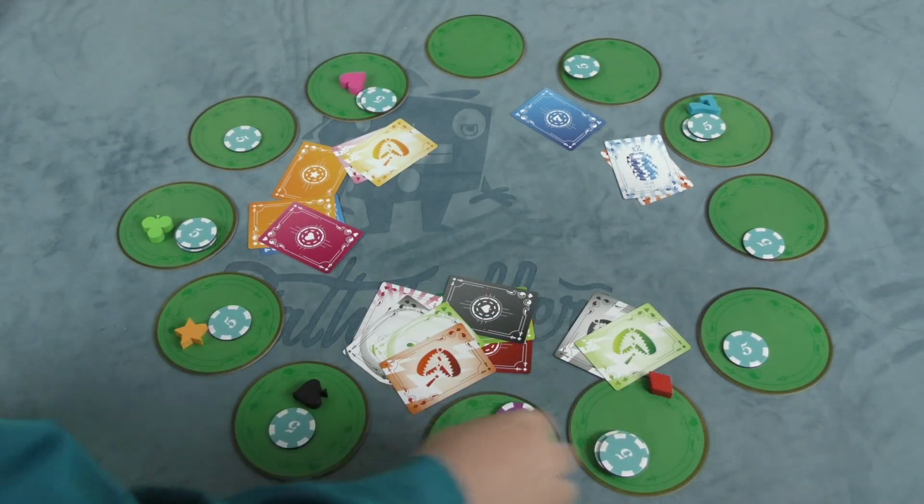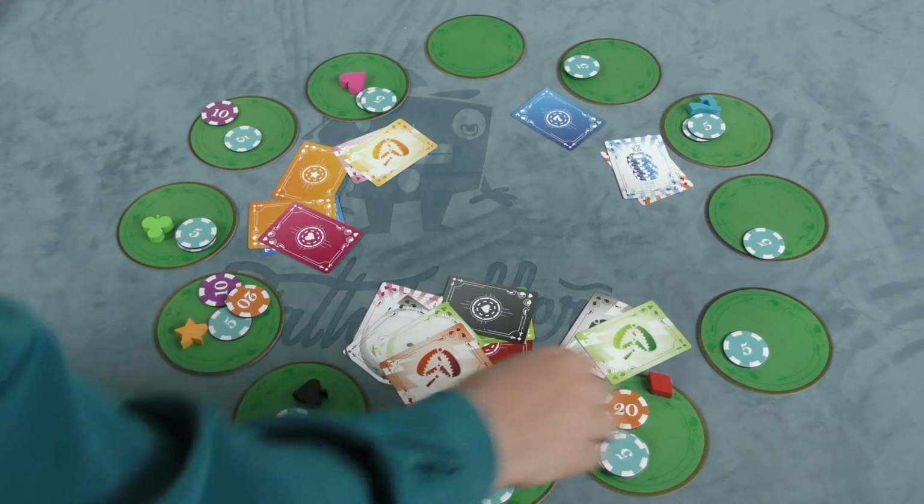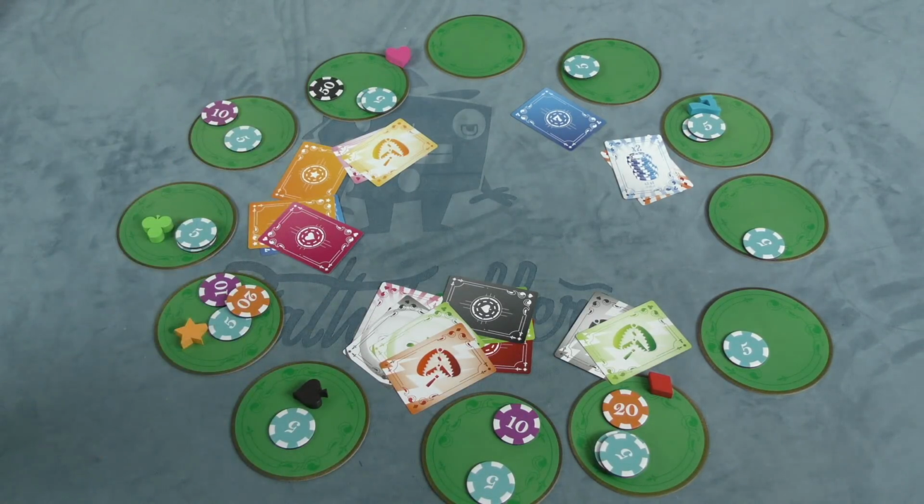Except now, you're going to be putting out 10 chips. The tables are going to be more valuable. Then the 20 chips will be added. And finally, the 50 chips will be added in the final round. You do 4 rounds of this, and whoever has the most money is the winner.